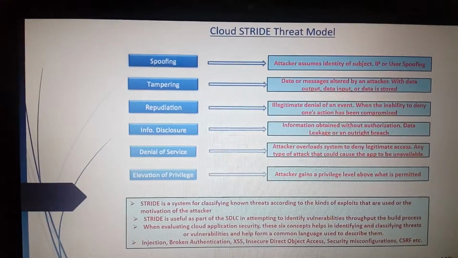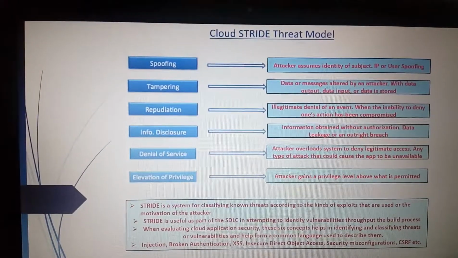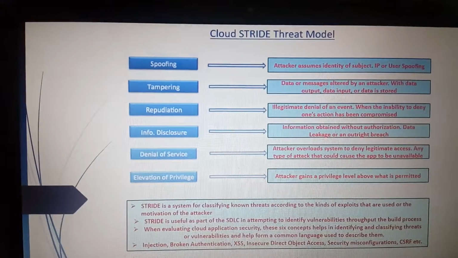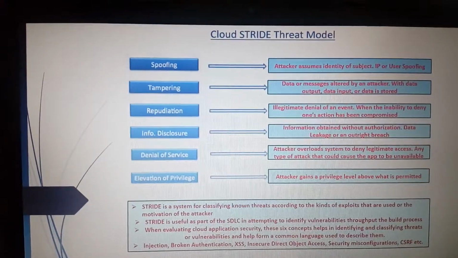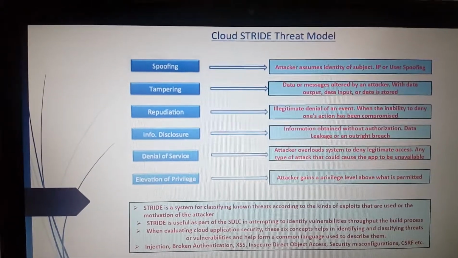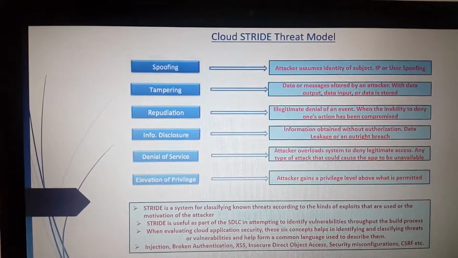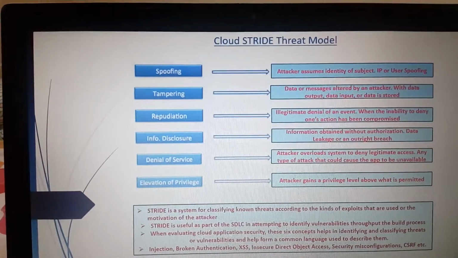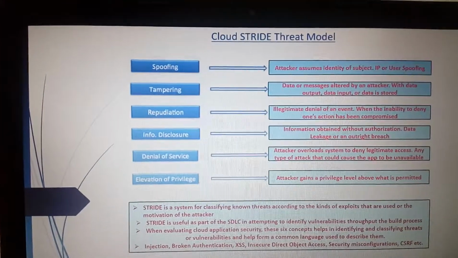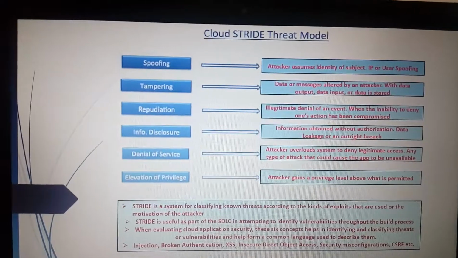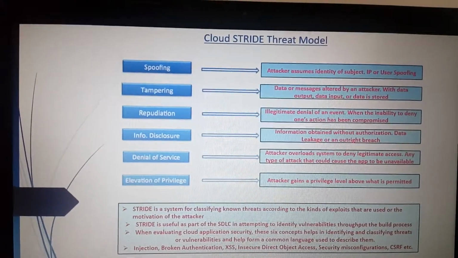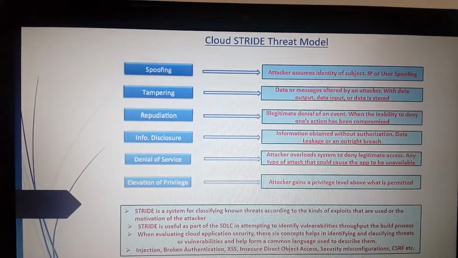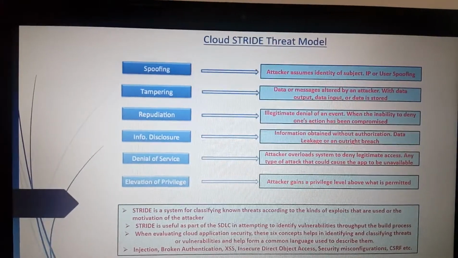And some applications in the cloud work on the identity of the user. Somebody can spoof your identity, pretending to be the intended user. Then they can access the application and insert malicious code. So this is all about the spoofing attack. We application developers, cloud developers, should ensure that there is no exploit in case of spoofing, to avoid a spoofing attack.